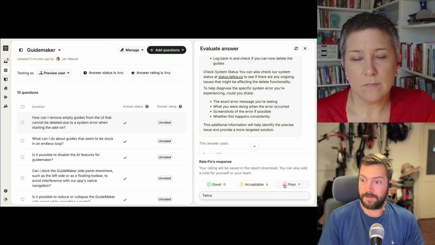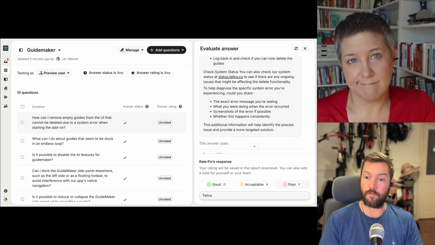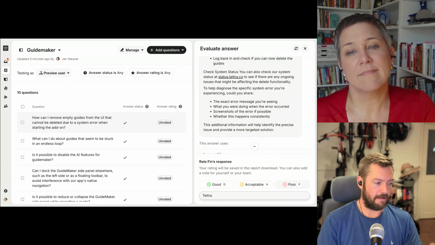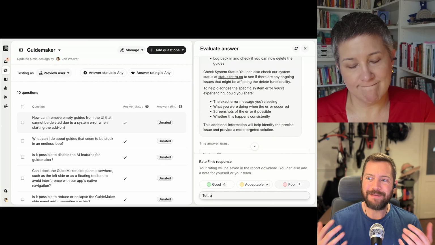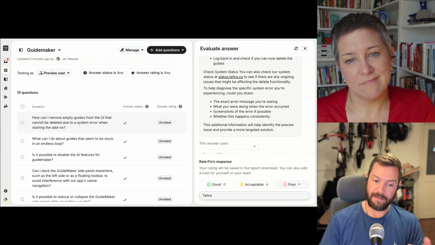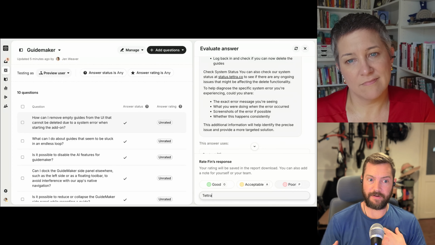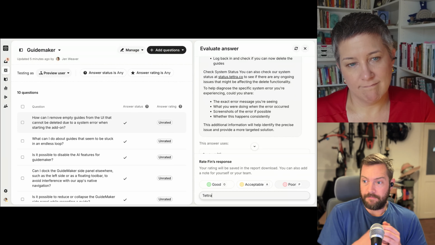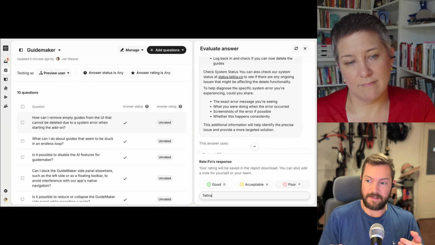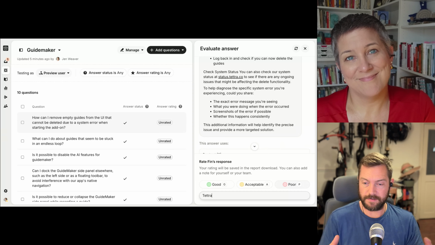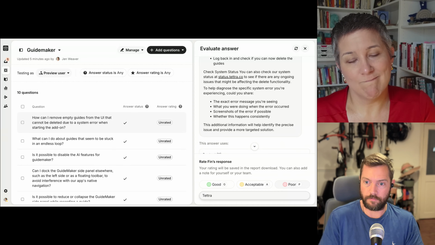So given you have multiple products, that's a good example of where data is going to help give Finn a better ability to answer a question. So by pushing into Intercom the fact that someone is a GuideMaker user, Finn can use that, and you can set up guidance that says this is the field that says that they're a GuideMaker user. If you see this, then interpret their question through GuideMaker and give them the right information based on that.